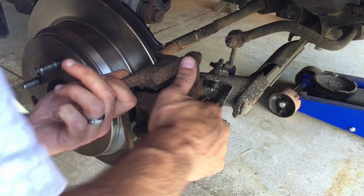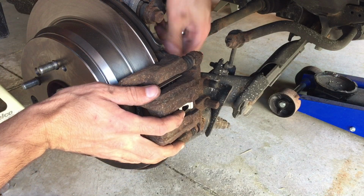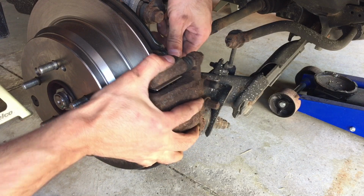Now, I'm not going to show you how to replace the brake pads and how to get in there and do that, because honestly, if you've gotten this far, that will take you 5 minutes. That's one of the easier things. It's tedious, but it's not that difficult.